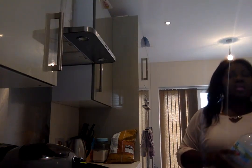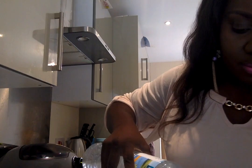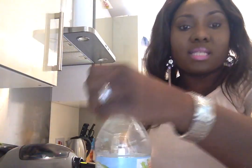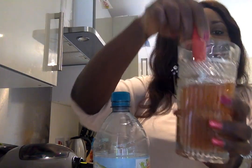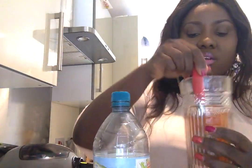Some water, and then just pour half a cup of water in here. And of course, mix the Hi-C with the water like that. Mix. You can mix until you don't see the powder right here. So you don't see the sugar.